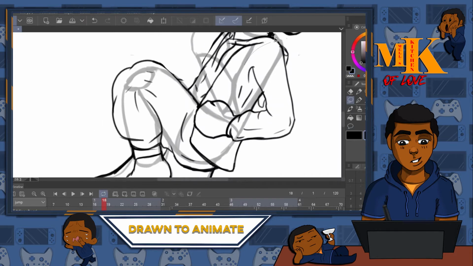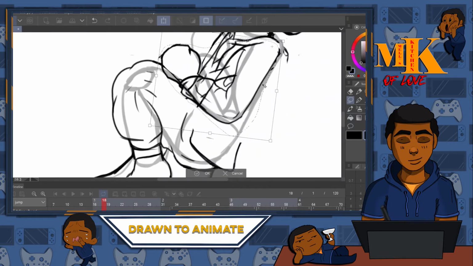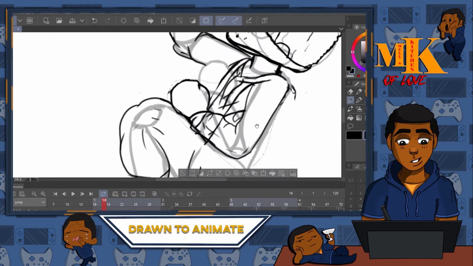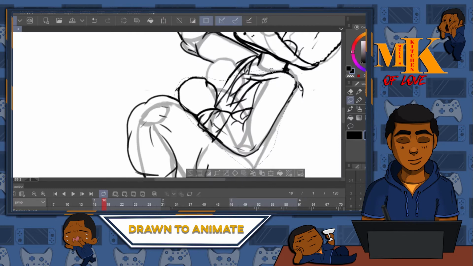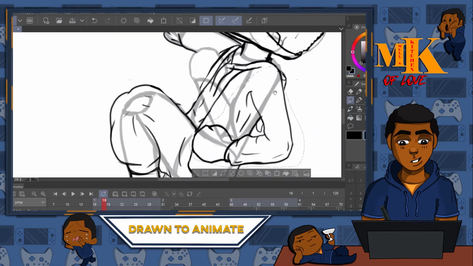And the arm here. Yep. Adjust it wherever it may need adjustment. You know what? I'll actually take this off of that layer.